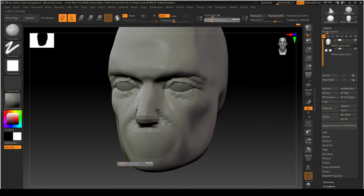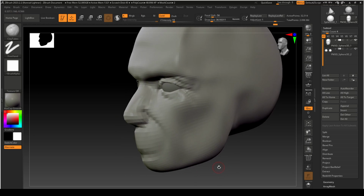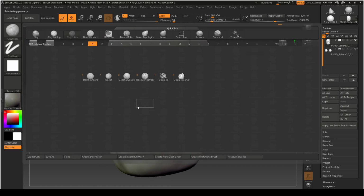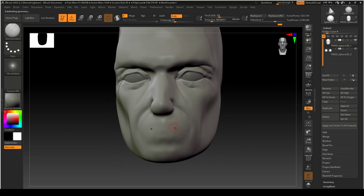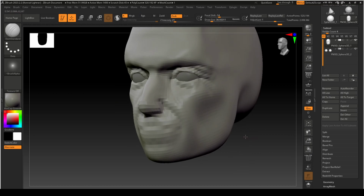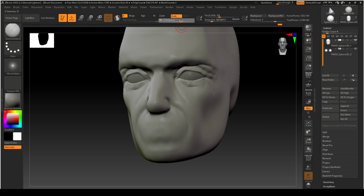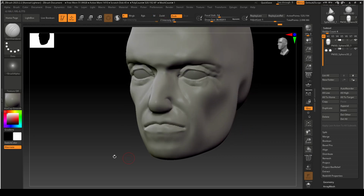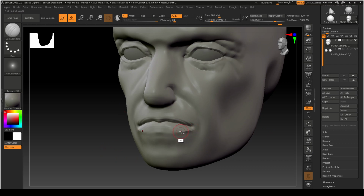So now I have this kind of thing. Oops. I'm going to bring this in a bit. Something like this might make sense. And then I'm going to go up a division. And now I'm going to use my dam standard, and I'm going to sculpt into this. When I look at my reference, it kind of goes up and down. So something like that. And maybe that's not intense enough, so I need to bring up the intensity. Then it cuts in more, and now that's too intense, so I use this to get that ridge. So I'm going like that.